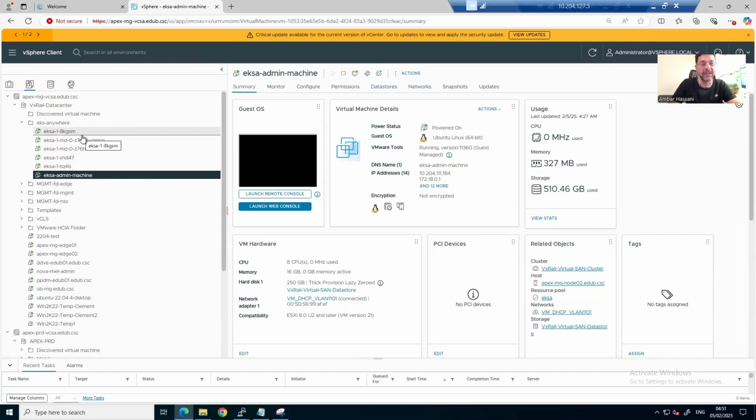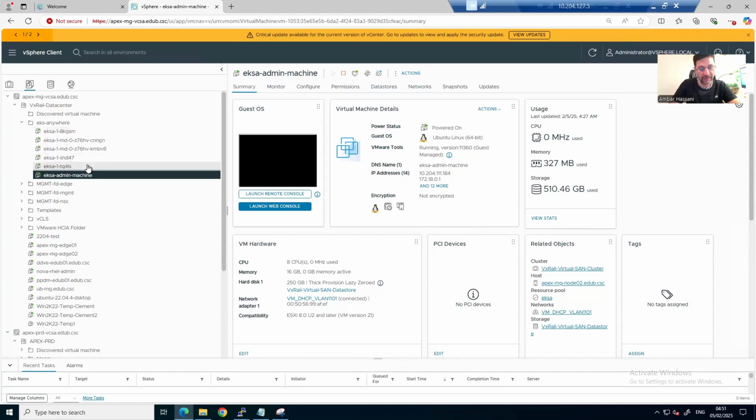Like I said, these virtual machines are resident on the vSAN data store because the template which is used to create these virtual machines, the data store that has been provided is the same vSAN data store. So these VMs obviously are backed by that data store, but that's just the cluster part.